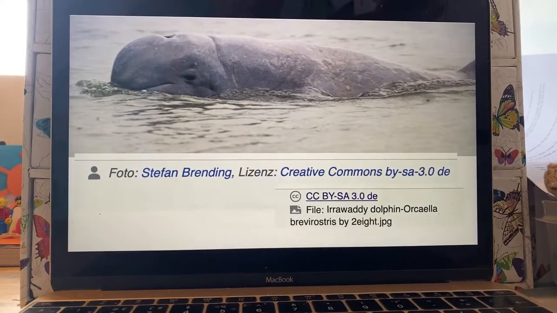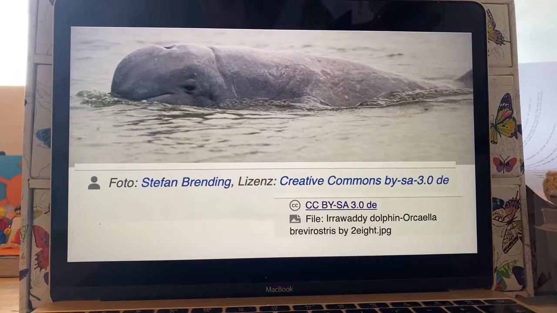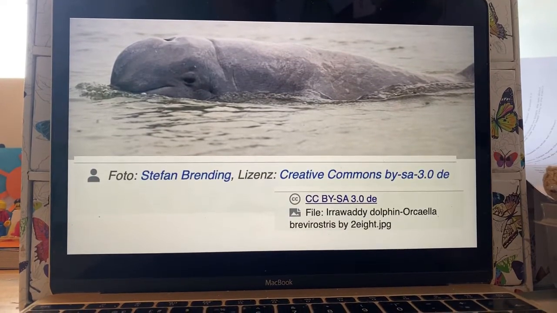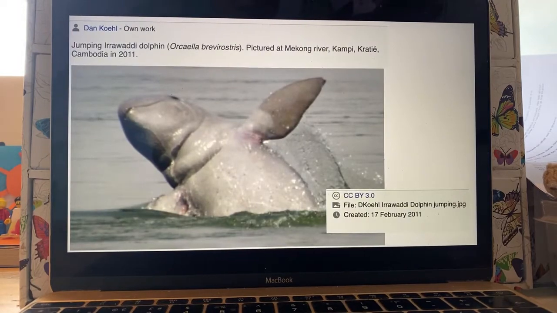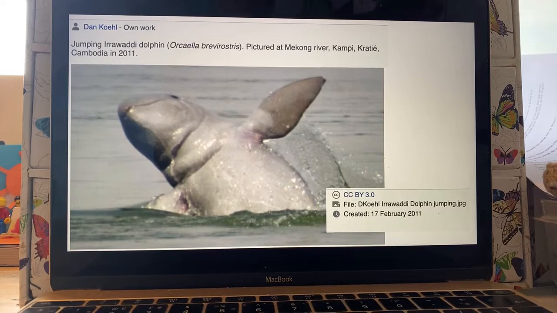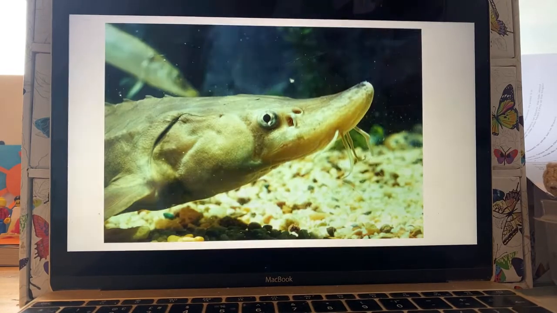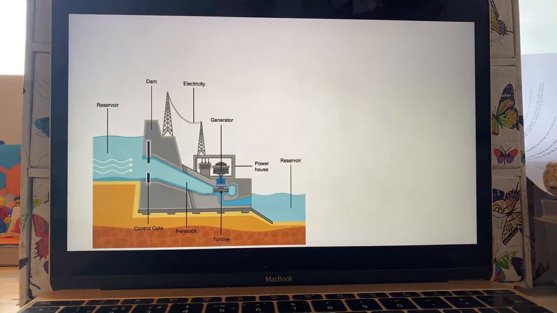It's very easy to say, oh, it's harmful to wildlife. Let's actually picture this wildlife, shall we? This is the Irrawaddy dolphin. Obviously, building a dam across rivers is not a good idea if you're an animal that migrates. So the Irrawaddy dolphin migrates along the Mekong River, for example, in Cambodia, and it's not having a nice time because humans are damming where it lives. Also, the potentially less cute, but the sturgeon as well is not having a good time, because it migrates.